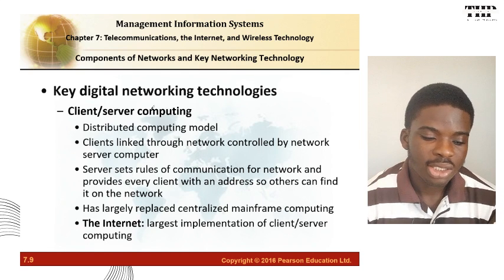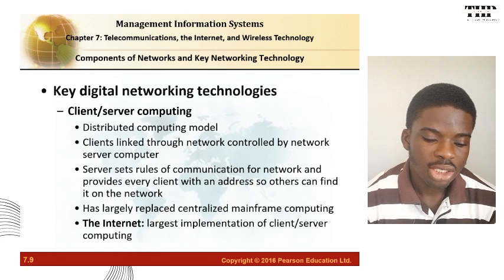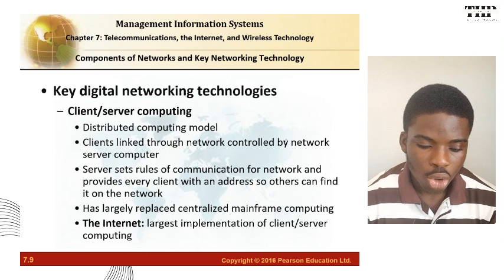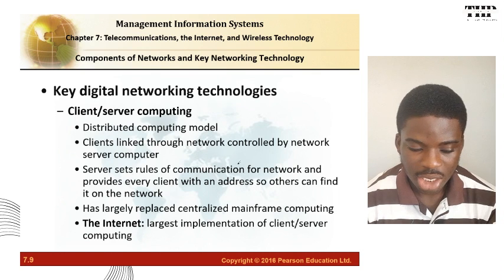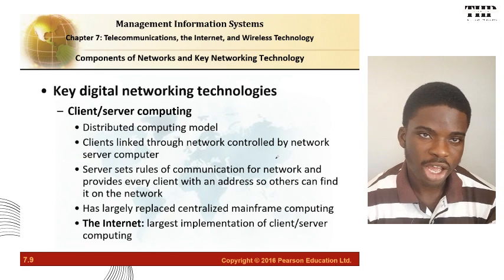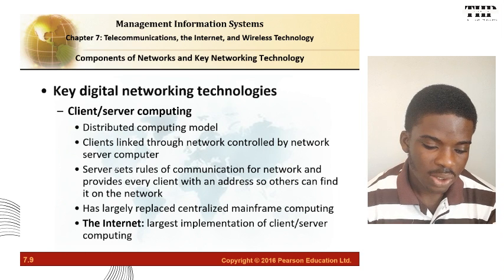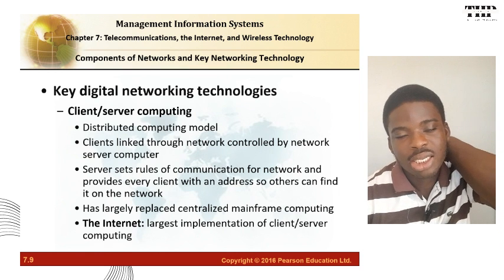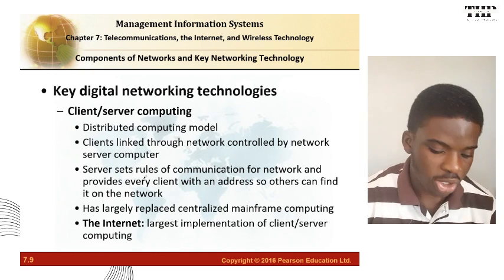Also, part of the components of networks, we have key digital networking technologies. This one speaks to client or server computing, right? What's client or server computing? Client server computing is a distributed computing model. The clients are linked through a network controlled by the network server computer. The clients request information and then the server serves them. The server sets the rules of communication for the network and provides every client with an address so others can find it on the network. So every client is assigned an address by the server, right? And the server also sets the rules of communication.